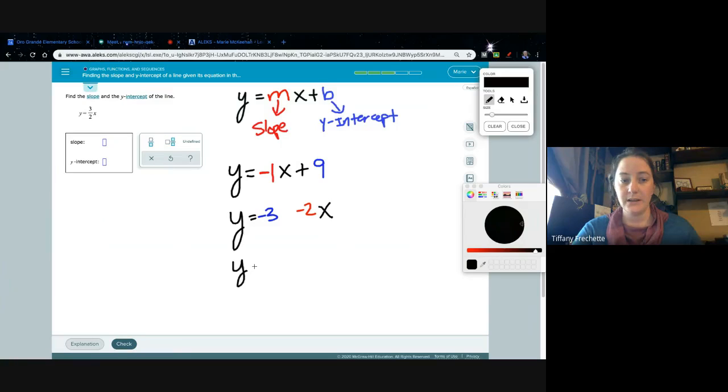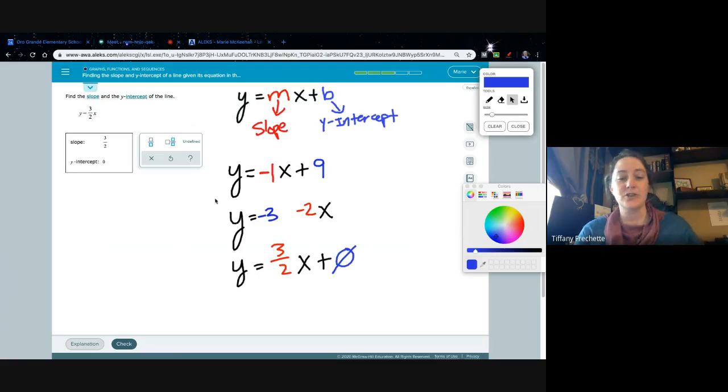So we have y equals, I'm going to change that. y equals x. All right, so we're going to come over here and I'm going to write 3 halves. But there's nothing being added, right? Because we should have y equals mx plus b. Well, nothing's being added. So what that means is it's just a 0 in the end. But we wouldn't write that. That's why we don't see it. But as long as you acknowledge that and you know that if you don't see it, then it's a 0. So in this case, we go 3 halves for our slope and 0 for our y-intercept.